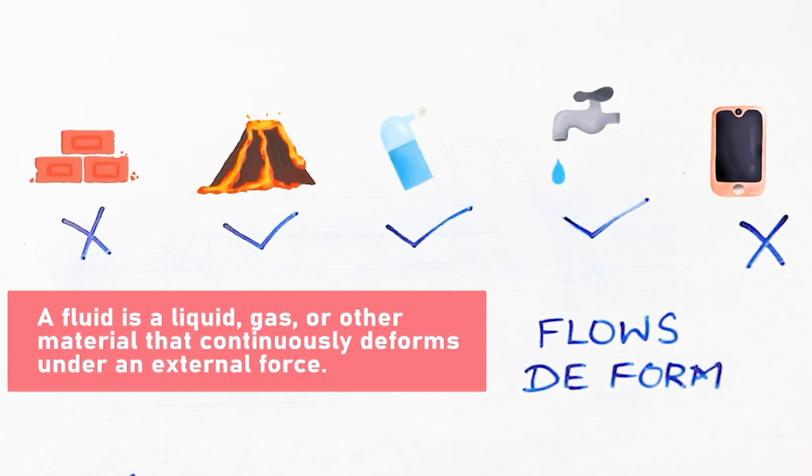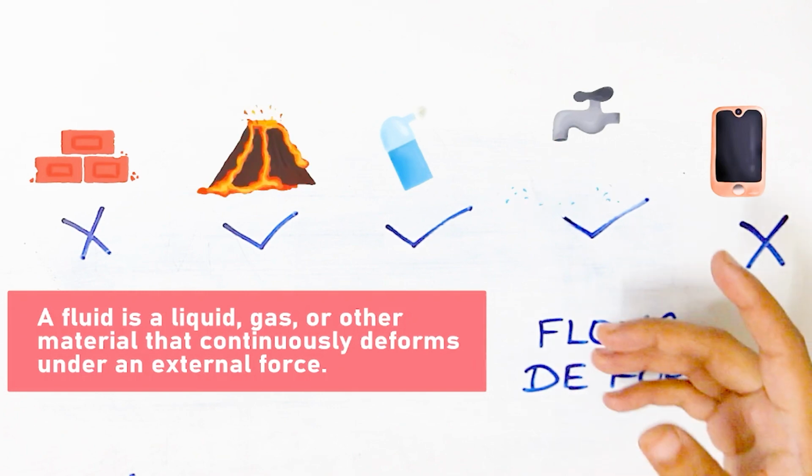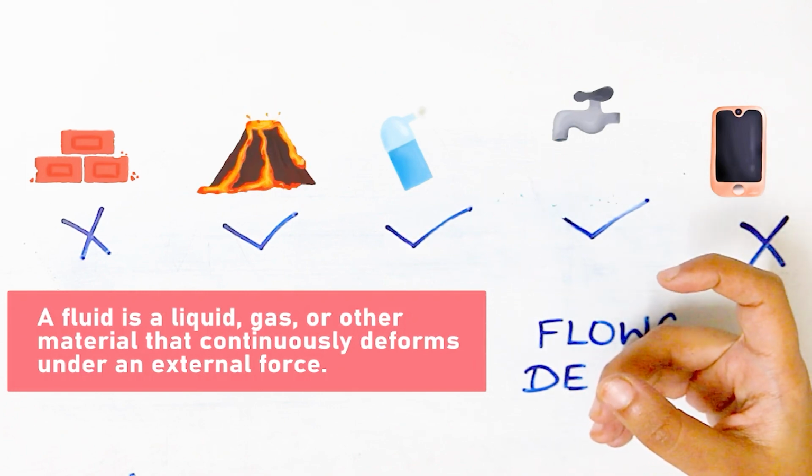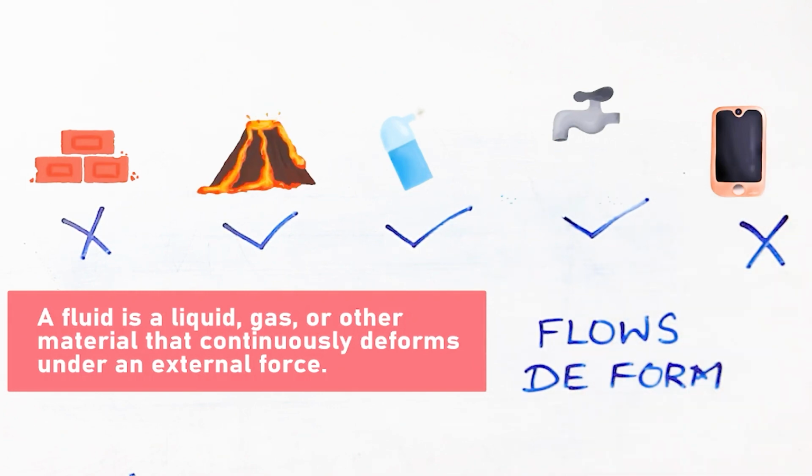In the case of the volcano, it is the high pressure inside and the gravity that causes the lava to flow down. In the case of the can, it is the pressure that someone puts on the canister. When you try to spray something, you put a pressure on that nozzle, and that's the external force that acts on that liquid. In the case of the water droplet coming out of the tap, it just flows down because of gravity and some pressure that is there upstream.